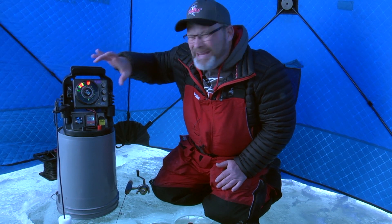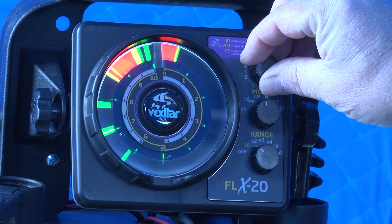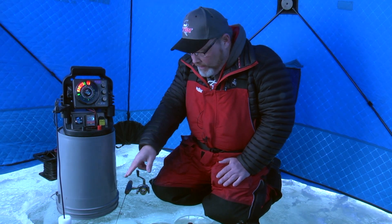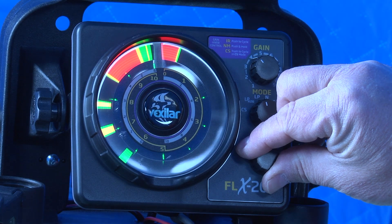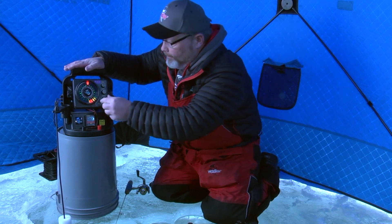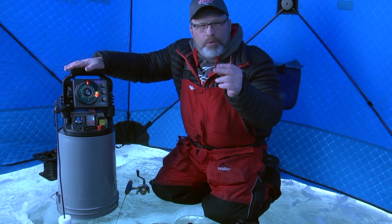Right now I'm in the 10 foot range display, and that's what you always want to do — be in the biggest display possible to give you the best resolution possible. To bring back those other two lures, simply turn up the gain. Because we have three different sizes of lures down there, you can adjust the gain proportionally and actually see them relative to their size. Now watch — I can go from the 10 foot range to the 20 foot, and notice how everything suddenly gets smaller, then to the 30 or 40 foot range. At Vexilar, we try to give you the maximum resolution possible.